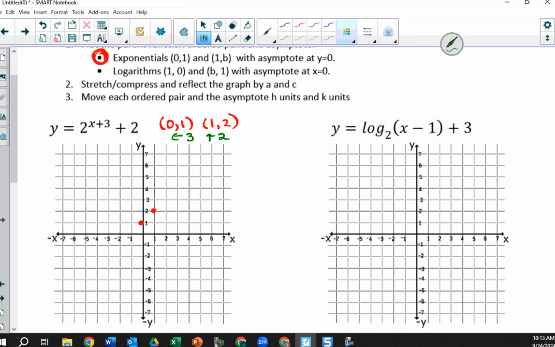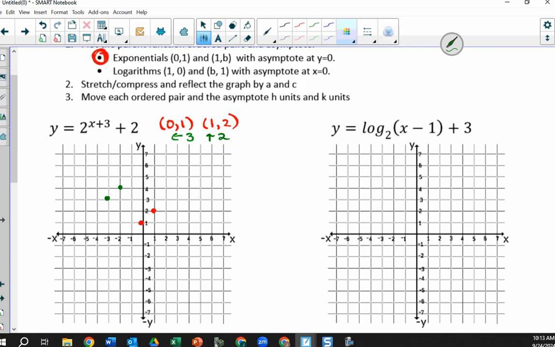If you need to do that in 2 steps, plotting points each time, that's fine. I'm going to just count each of my 2 little red dots here. I'm going to go 1, 2, 3, 1, 2. So those are my 2 new dots. I took this guy and I went 1, 2, 3, 1, 2. And then I did this one. 1, 2, 3, 1, 2. From both ones? Yep, the 2 red dots. I just took them left 3 and up 2.